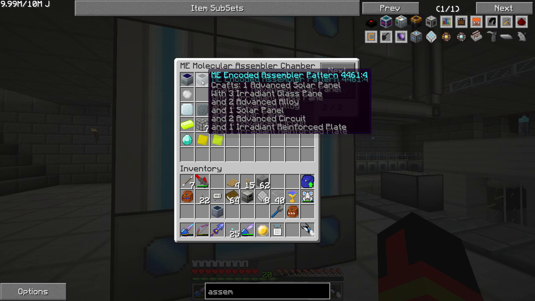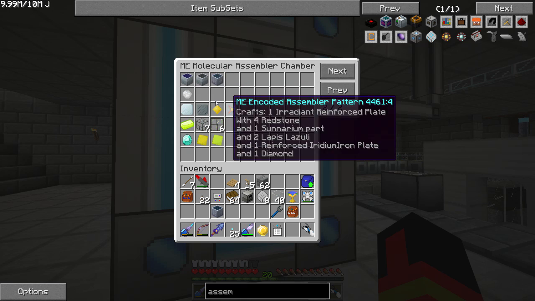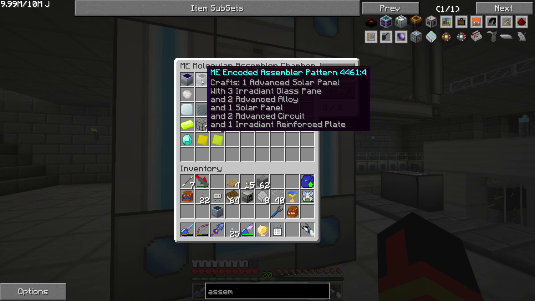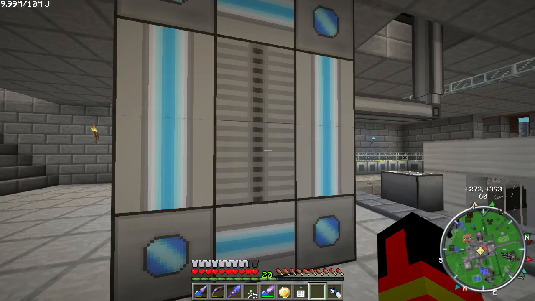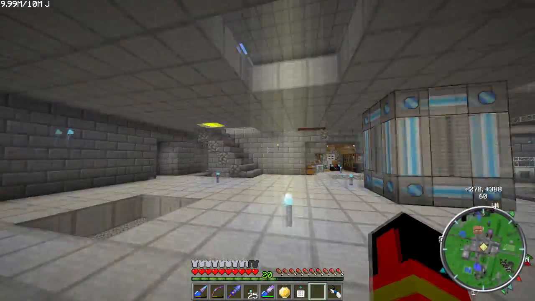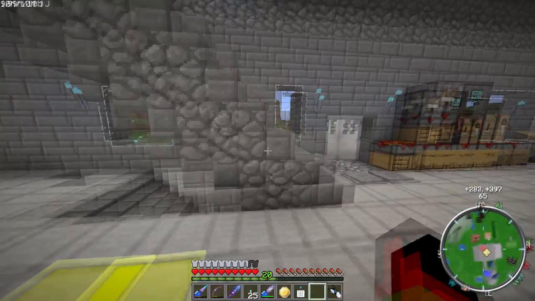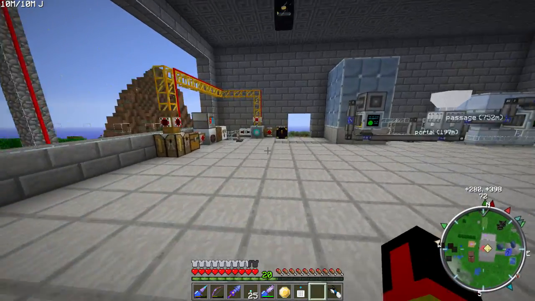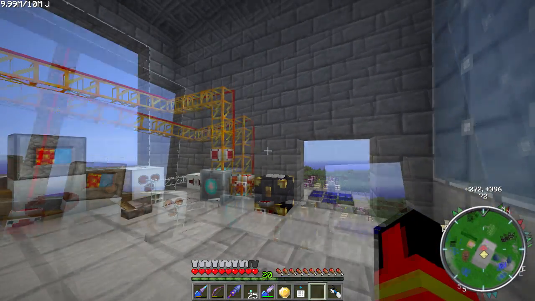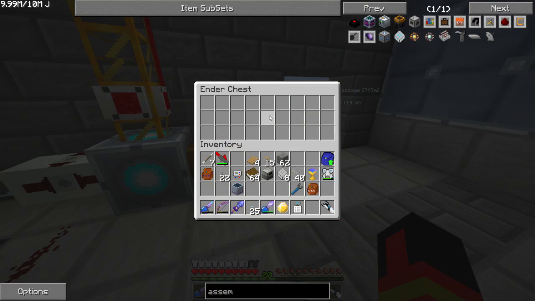So I think I'm gonna make like a big solar array. If I can't make hybrid solar panels, which I don't have enough iridium yet for, I'm gonna fill it up with at least advanced solar panels. I have it now so I can automatically make iridium ingots out of the UU matter. I also have it so UU matter is automatically going into the ender chest. I could hook the ME pipe up to it, but meh, I don't know. It's gonna go the same place either way.